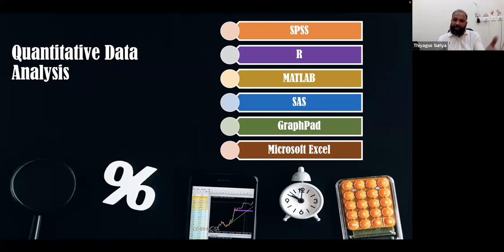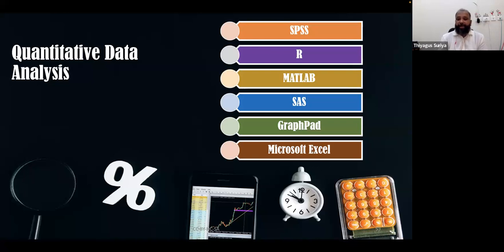So SPSS, we have the license, but that amount is so high. Even for 1 year for a single user, nearly 10,000. I'm talking about the basic statistics. If you go with the SPSS subscription, it comes to more than 10,000 rupees per year for a single user. Therefore, it's very expensive. That is the reason people don't go forward to use SPSS as a license version.